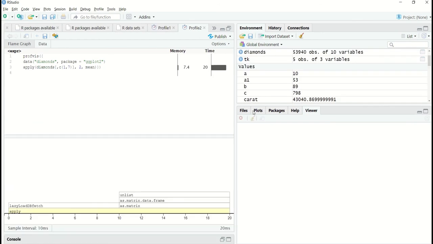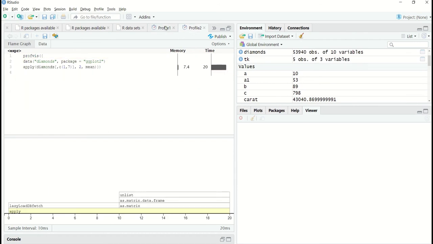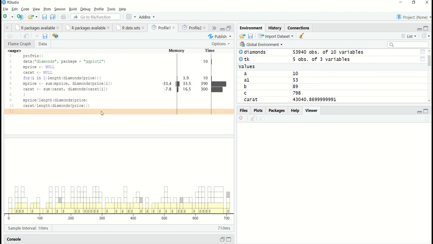So now you can compare how much memory our apply function used and how much memory the loop used. Not only did the apply function use less memory, but it also was executed in a fraction of the time in which the loop was executed. So basically the purpose of this exercise is to demonstrate how efficient apply functions can be when working with large data sets. Just imagine if it had been 30 times or 40 times greater than our current data set, then the time taken by the for loop or any other loop would have been bigger, and in such cases apply functions become very efficient.